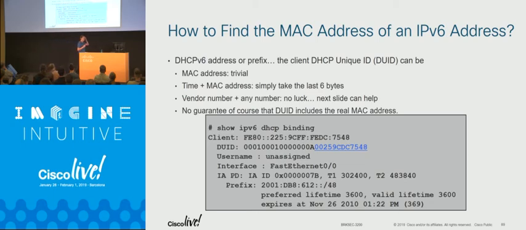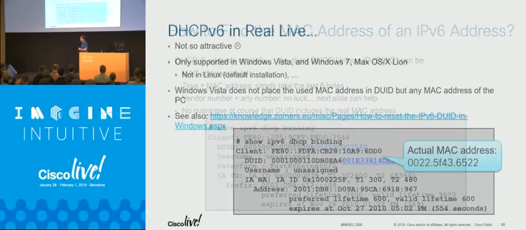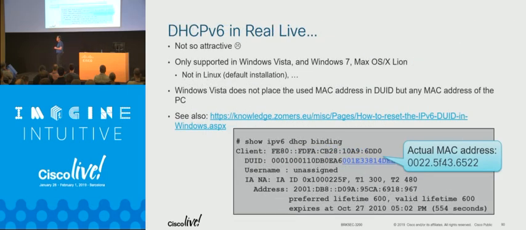So for instance, in this case, I look in my DHCP binding on my server, and indeed, the MAC address was there, and I can double check quickly, because the link-local address was indeed as well, the link-local EUI-64, and you recognize the 7548. Okay? Yay! I got back my MAC address. Issue: Android phones do not support DHCPv6. So you need to use SLAAC and no more DHCP.